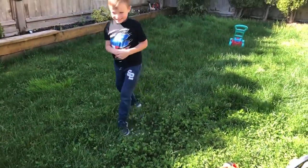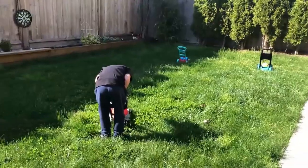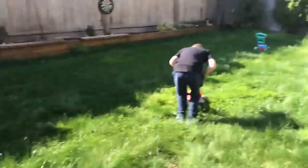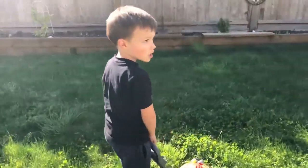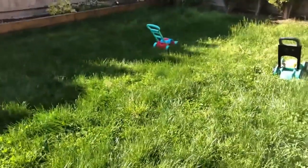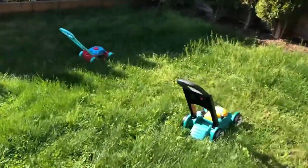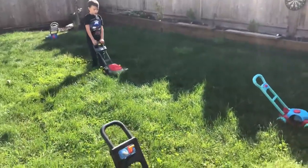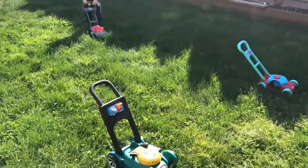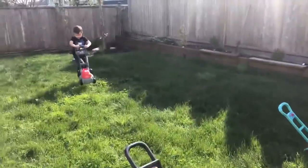That's pretty, pretty cool. So what do you think of this teamwork mowing of the grass here? Four lawnmowers, do you think it's faster with four? Or one would be faster? One would be faster, really? Yeah. To do all this with one than with four? Okay, well, maybe we'll see next time. We'll time you and see if we can get it all done at once. With one. Now? If you want, let's see if you can do it faster than what you've just done with just one of these.